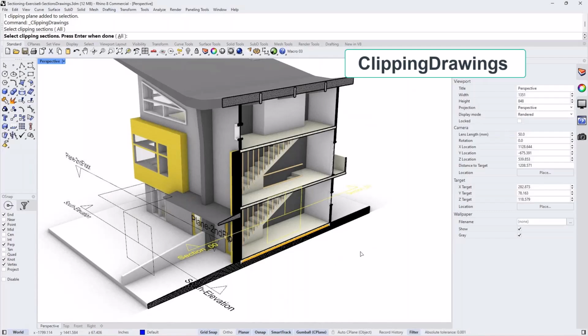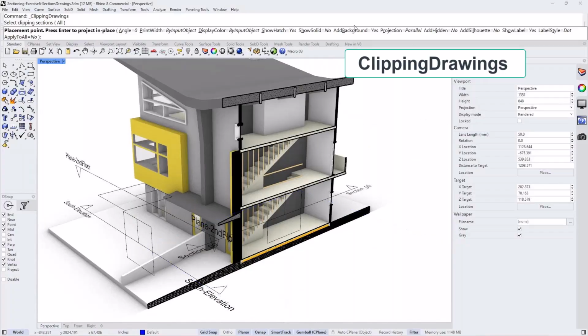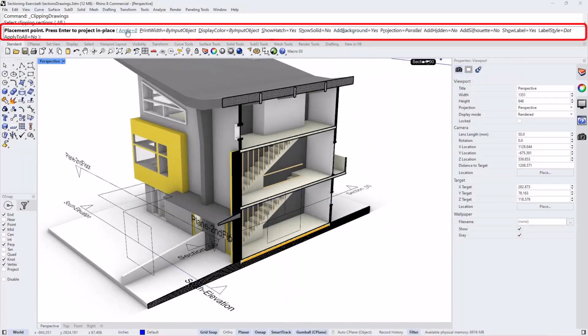Okay, and press enter. As you can see, you can change the angle. You can set the print width by the input object or by the layer that you will put your output in. You can also change the display color by the layer or by the objects that you have cut through.